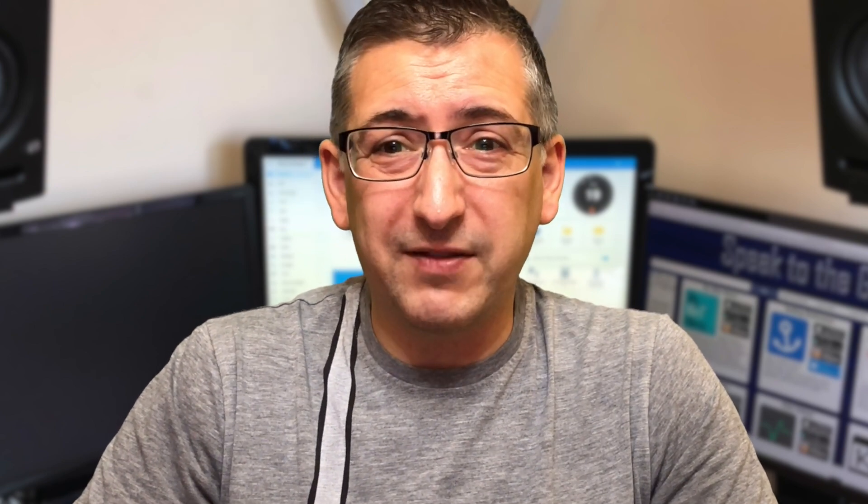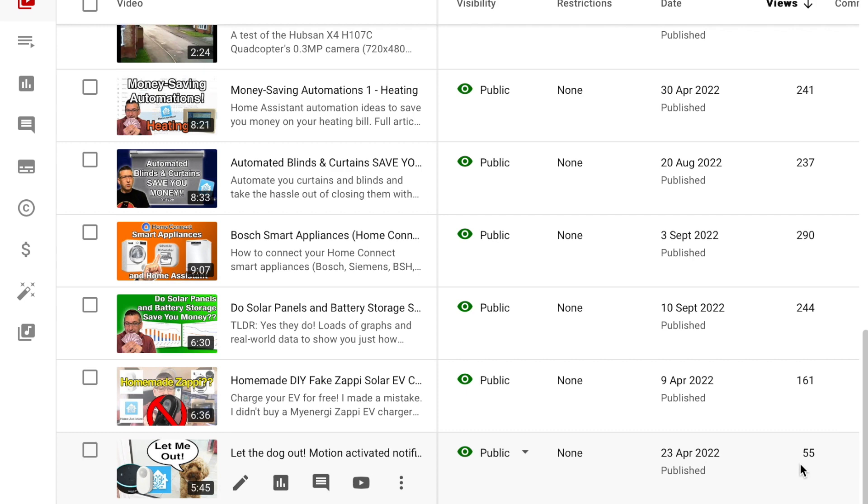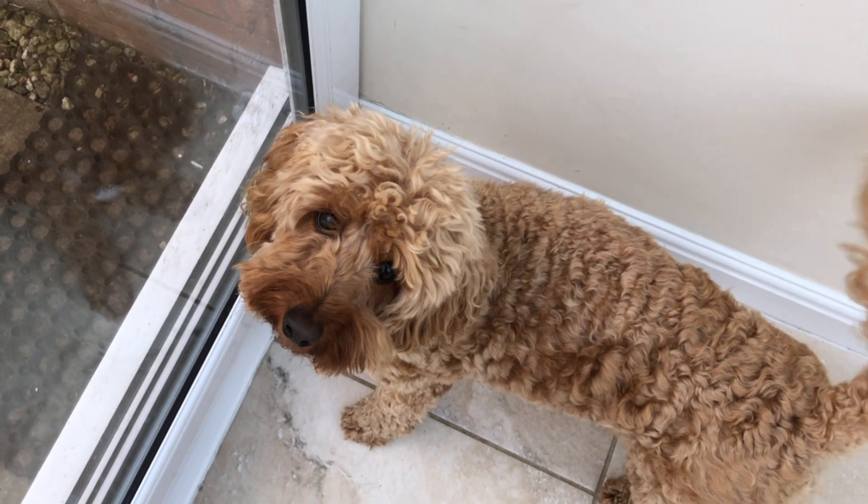Before I go into the technical details, I'm going to give you a bit of background on what the problem is and why I'm doing this. I think it's important to know that creating sensors and things is great fun, but unless you manage to find an actual real-world use for them, they're probably just going to sit at the back of a cupboard somewhere. Cast your mind back to the video I made about how I get alerts when the dog needs to go out — though you won't be able to, because nobody has really seen that video. It's sitting there at the bottom of the charts because no one cares about cute little puppy dogs it seems.